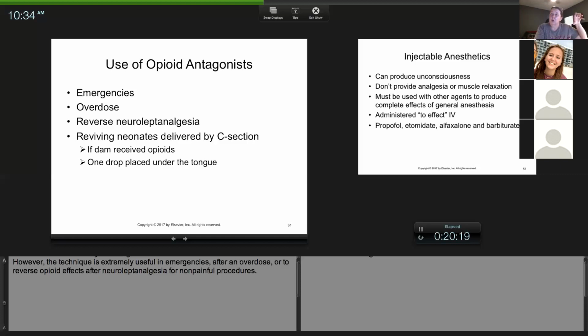But my goal is to keep the mother deep enough to handle surgery, but not to have too many agents on board that are respiratory depressing. Once the last pup comes out, I can turn her up. I can give her more potent drugs, because we usually don't put the puppies with the mother after surgery for about an hour and a half, 2 hours. So a little bit of the dose that I gave her in surgery might transfer in the milk, but it shouldn't be enough to cause problems. So that's just our C-section protocol.